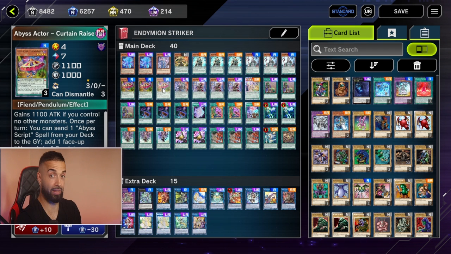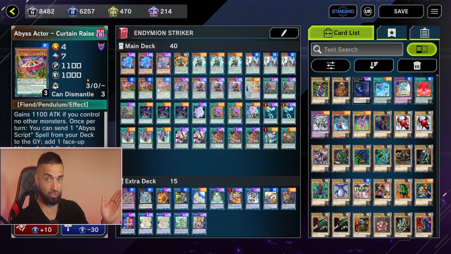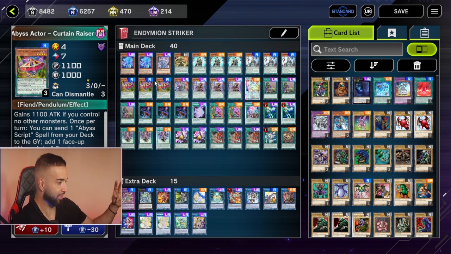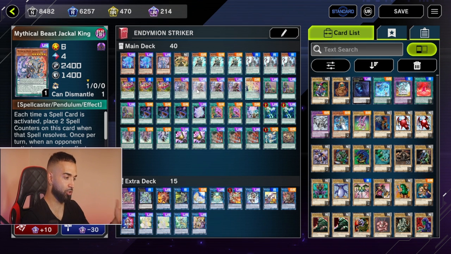Curtain Razor is a spell counter, because you put Abductor or Servant in the scale, and then use Curtain Razor, and then special summon it. So it's an extender plus a spell, because it counts as a spell for Servant or Abductor. Then one Jackal, I guess that's all you need. It bricks. You don't want more than one.